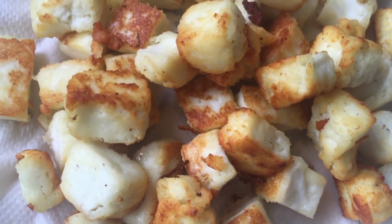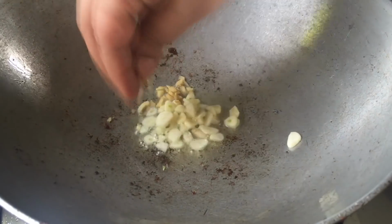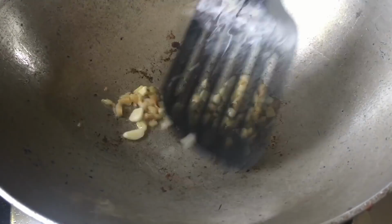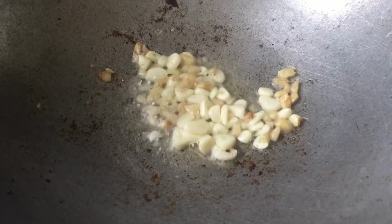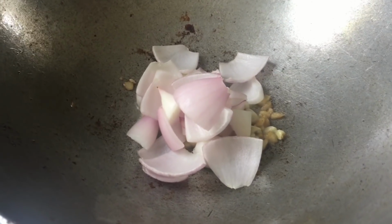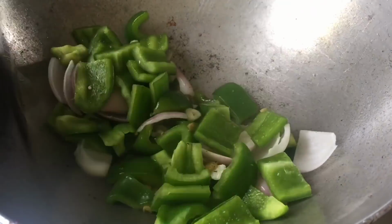Now in the same vessel, just remove a little bit of oil and add the ginger and garlic. Now when you're cooking Chinese, what you want to do is you want to cook everything on high flame. You can go with medium to high or high flame. To this we are going to add the chopped up onions and the chopped up capsicum. Mix it all together.